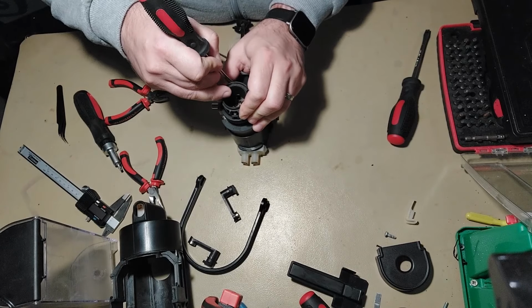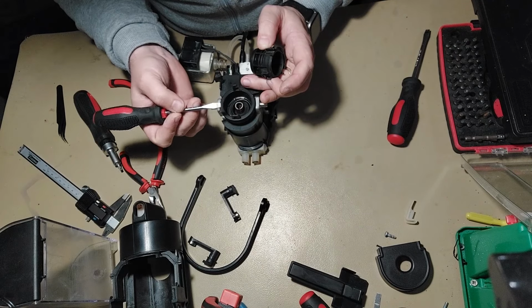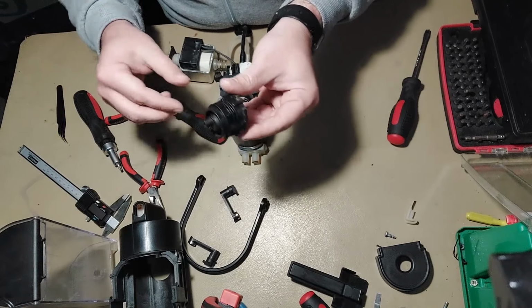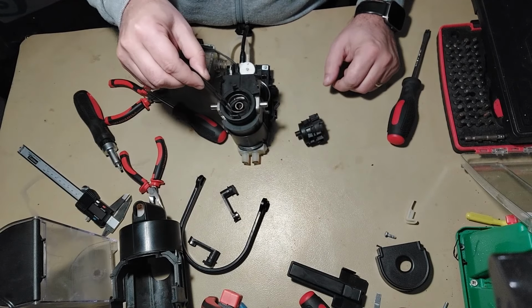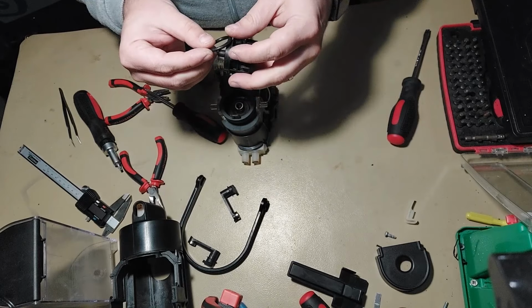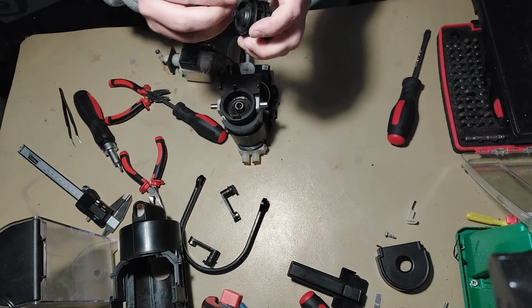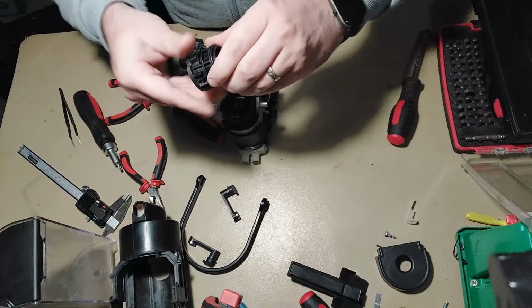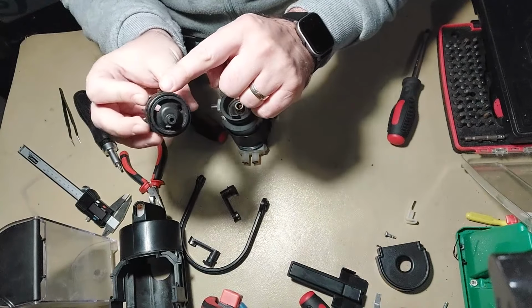Gently pry these tabs. Be careful with these tabs, because due to hot and cold cycles, they are really brittle. So, and you can remove this. And here we have an O-ring, which has already fallen off. So this is where the O-ring should sit.